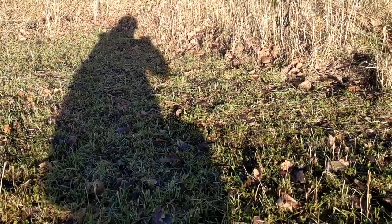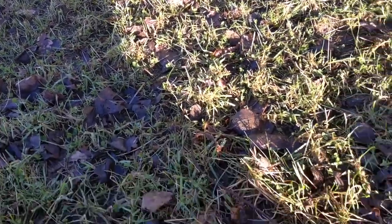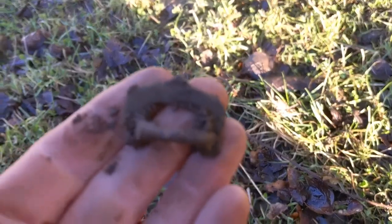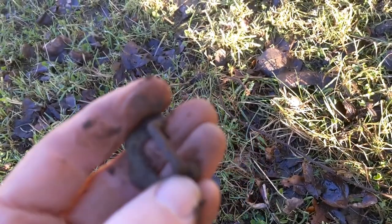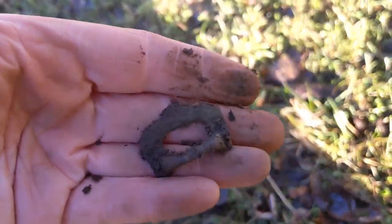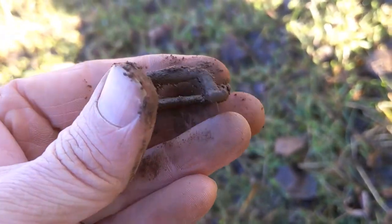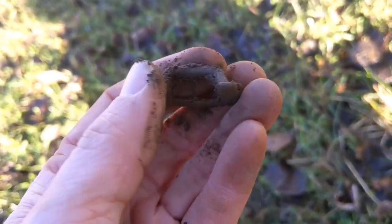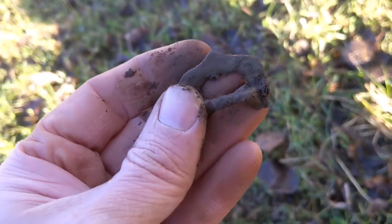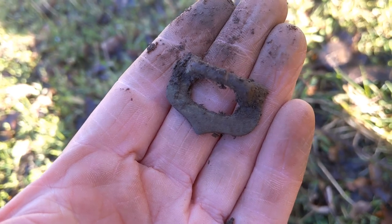Right guys, slow day as I've said before. But here I've found a nice part of a buckle. Yep, a wee bit of a buckle there. Now, I don't think it's particularly old, but it's got a nice little pointy design on it — see that? A wee pointy bit at the top. Yeah, that's quite nice — quite a nice little buckle, or partial buckle. But I need to find more cool things today. Next please.